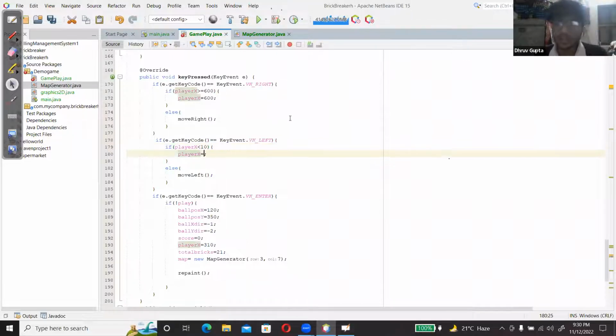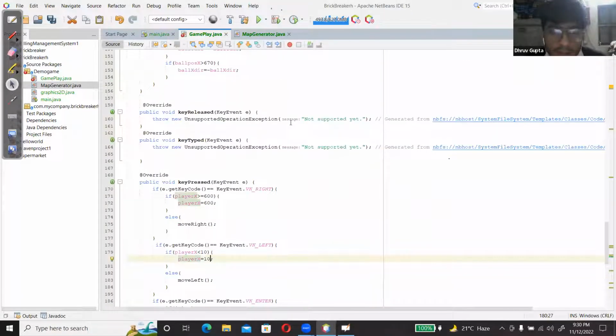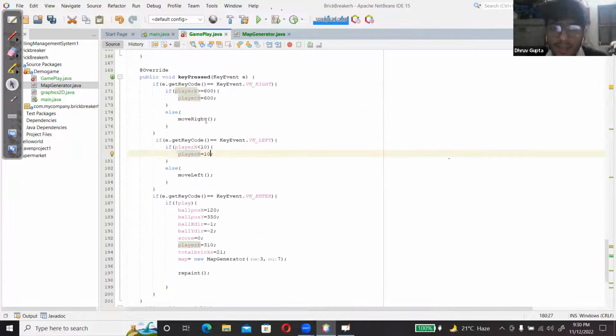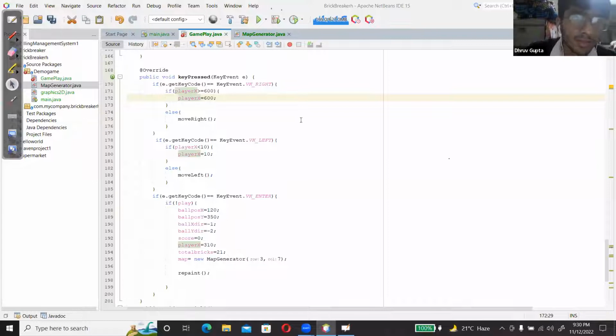So let us discuss the significance of this. If the right key is pressed, I have to make sure the paddle does not go out of bounds. It can happen that I keep on pressing right and it goes out of the boundaries, so that should not happen. The boundary is 600, so it should not exceed 600.